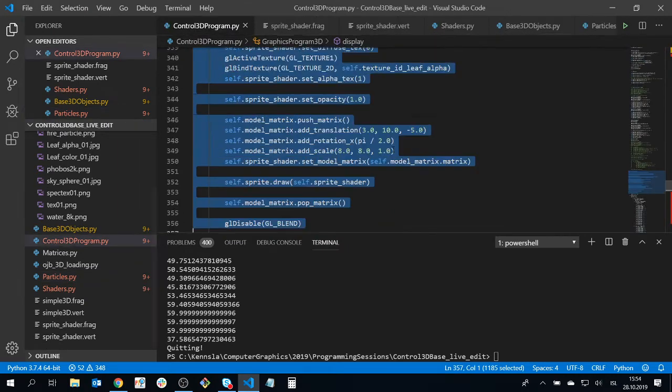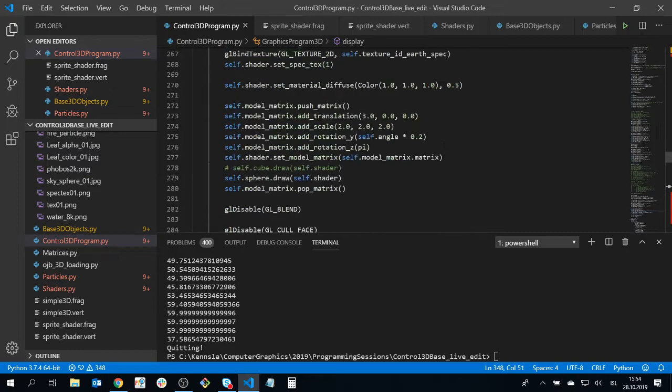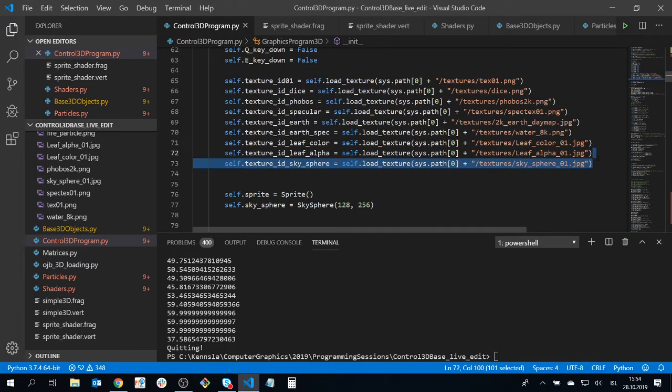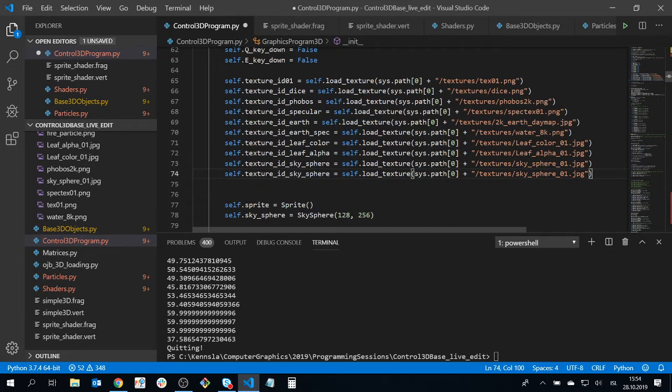Let's go in here. Make one more of these. Fire particle .png. Texture ID fire particle. Okay.